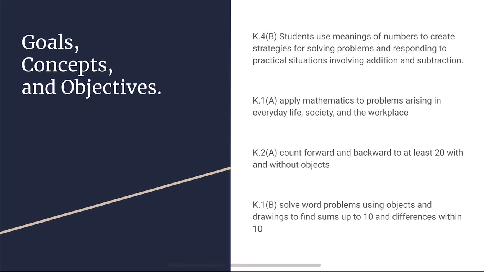Some goals, concepts, and objectives that I chose are these TEKs. K.4b, students use meanings of numbers to create strategies for solving problems and responding to practical situations involving addition and subtraction. K.1a, apply mathematics to problems arising in everyday life, society, and the workplace. K.2a, count forward and backward to at least 20 with and without objects. And K.1b, solve word problems using objects and drawings to find sums up to 10 and differences within 10.